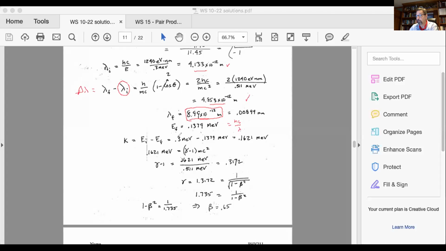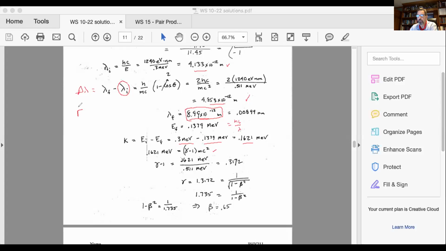I know what the difference in energy is. We started with that amount of energy. We ended with that. So the photon's change in energy is the difference. And that energy, of course, goes into kinetic energy. Now, you may be concerned, what about rest mass energy? Well, it was on the other side of the equation too, right?